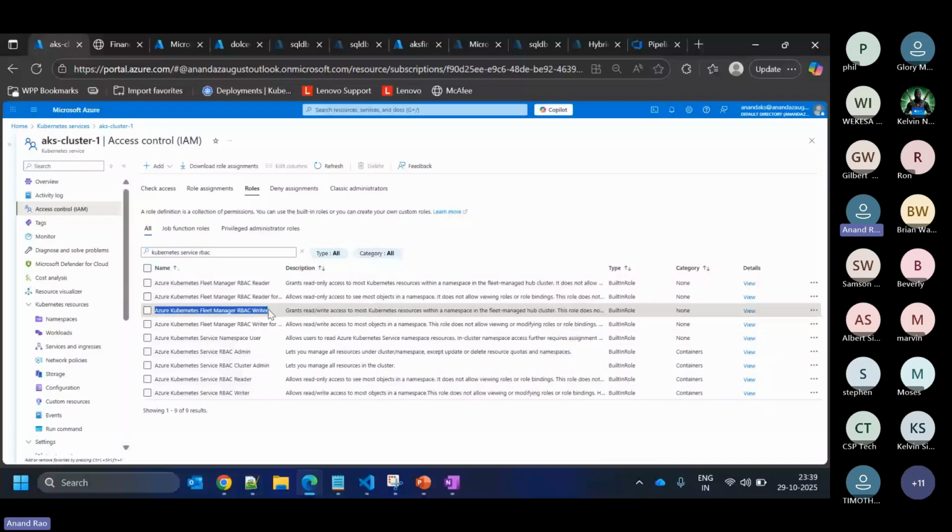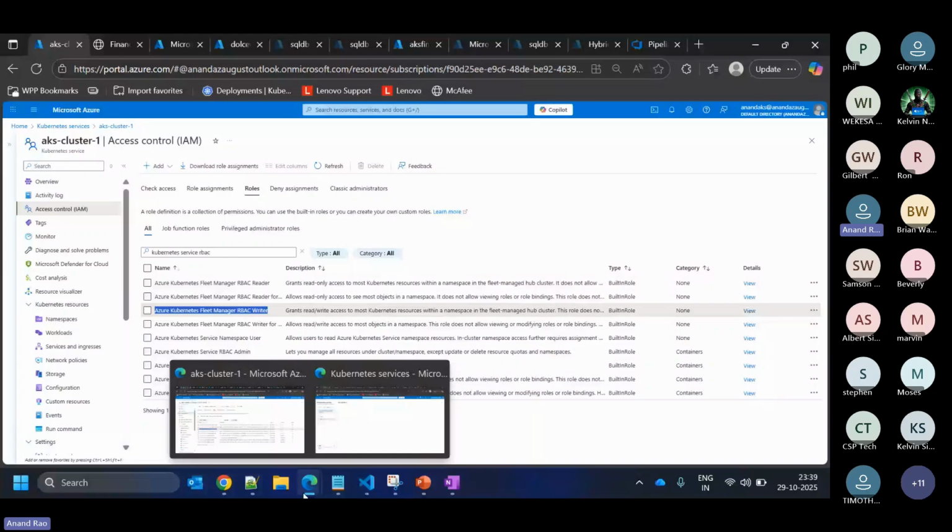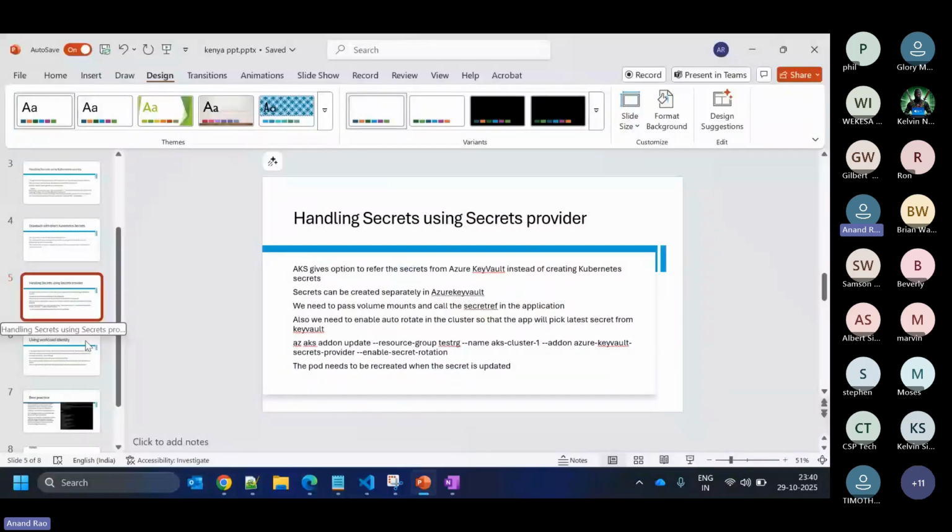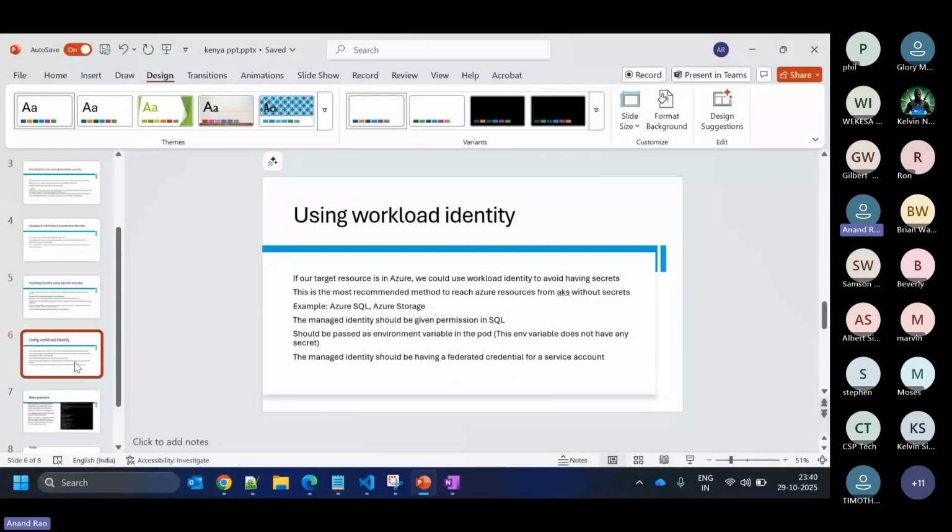Your pipeline will be using a service principal, so only that should be given the role, so that no human can go ahead and read the secret. That's a catch here. With this method, you should strictly restrict who can view the secret. That's one point to note.